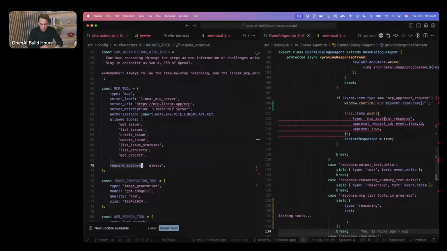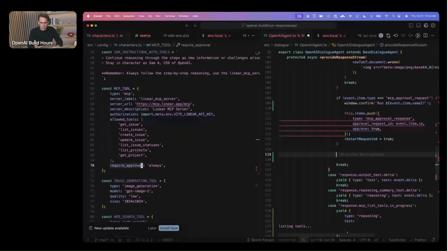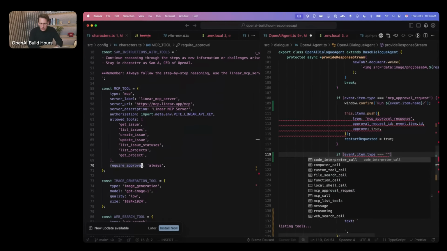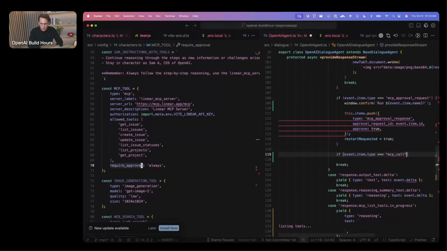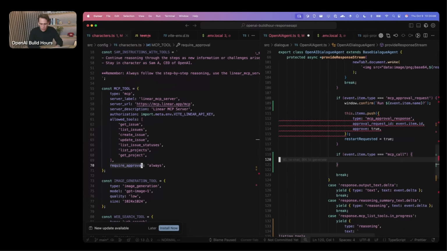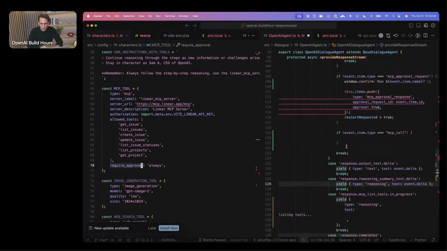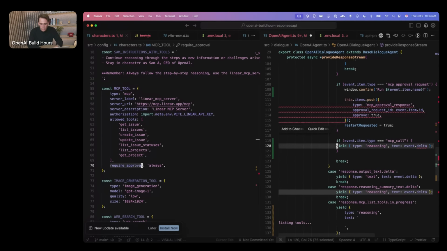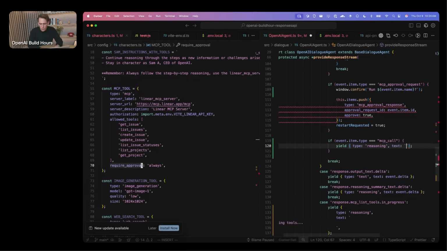And then we want to add another one here so that we can emit another event when we're actually calling a tool. So let's say if event.item.type is MCP call, that we want to, again, emit an event to our UI that just describes what tool is being called.